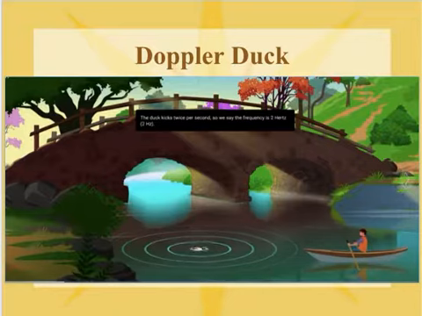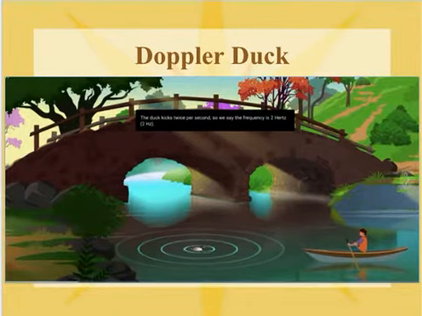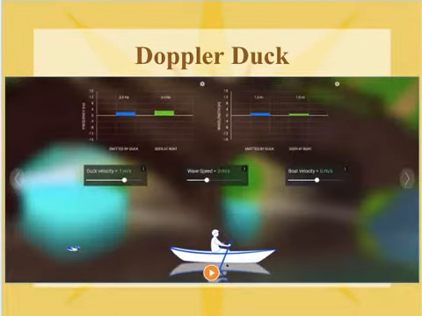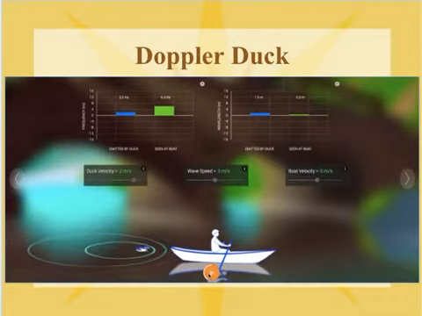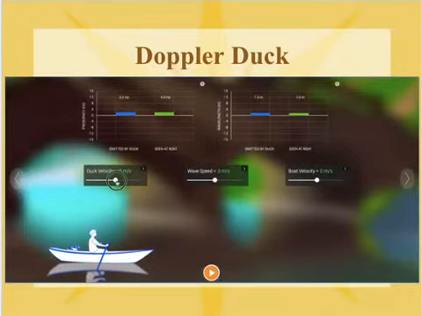Here I have our little ducky, and when it sits there, it's just giving off those little waves all the same. But when I put the ducky in motion, those waves stack up, and I can see those waves now. The duck is still producing waves equally spaced apart, but they're stacking up in front of the duck and spreading out behind the duck. So let's try it again.